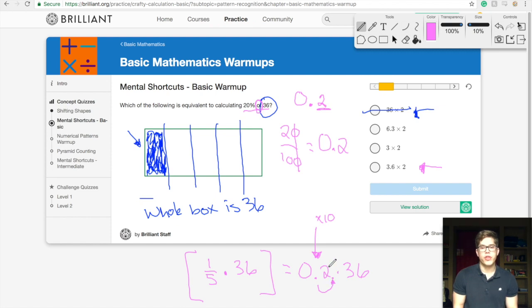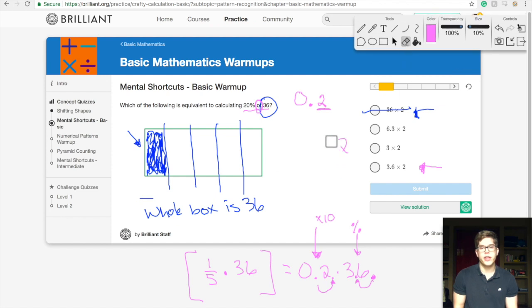And then with the 36, the decimal is always naturally at the end. Since they multiplied this side by 10, they divided this side by 10 so that it could remain even. And they shifted the decimal place over and put it here. Therefore, if we write that all out and see it for what it is, we would have 2 times 3.6 as our answer. And this is our answer.